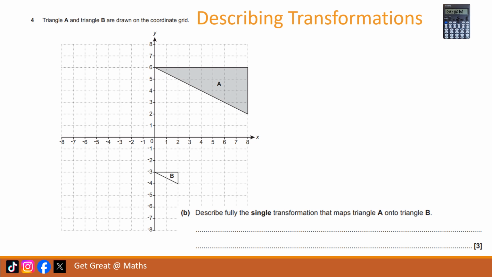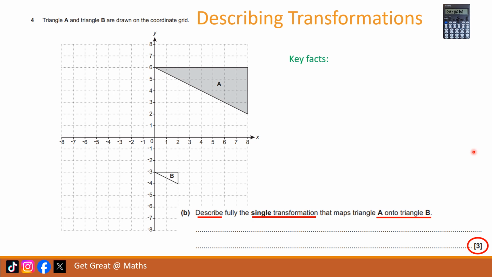Now, with any question, make sure you know what you have got to do. So first of all, the keywords in this question are describe, for single transformation, and that means one transformation, because sometimes you can use more than one transformation to get exactly the same answer. And in this case, they only want one way of getting from A to B. So we're going from the larger shape, which is A, okay, so this larger triangle here, and we've got to make it to triangle B. And this is going to be worth 3 marks in the exam.